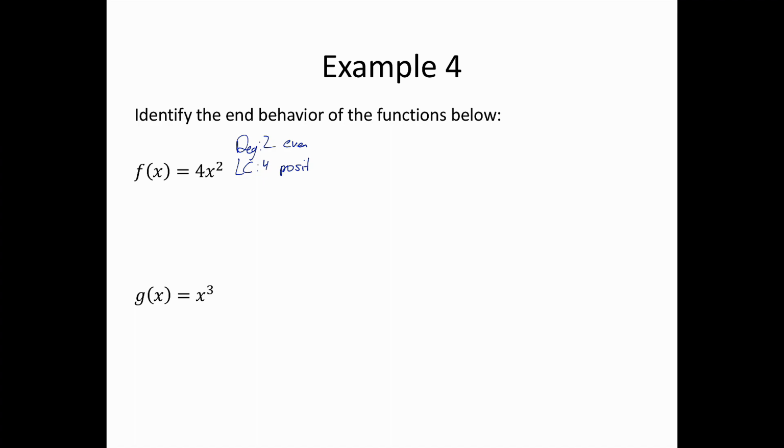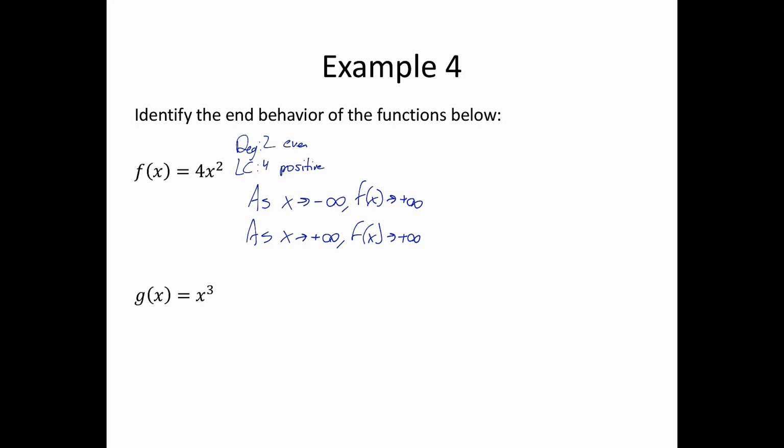It's been a while since we've thought about end behavior. With an even degree, the ends are either both pointing up or both pointing down. As x approaches negative infinity, on the left side of the graph, f of x approaches positive infinity. It's going up on the left side. On the right side, as x approaches positive infinity, the graph is also pointing up, and f of x approaches positive infinity. So both sides of that even graph are pointing up.